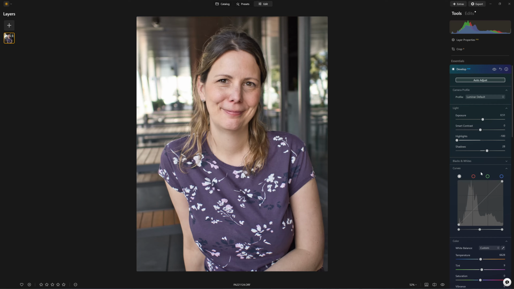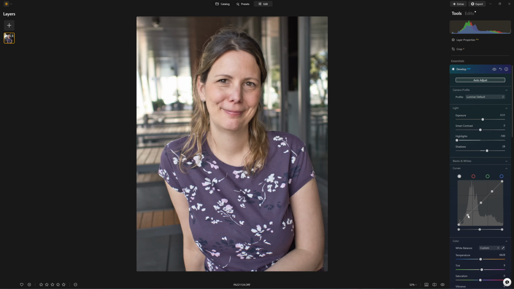The next thing, having adjusted the brightness of our image, we could accuse it of being a flatter image overall. So this is where we're going to add contrast, and the easiest way to do that and the best way is with curves. So looking at the curve here, we're going to drop a point dead center, one center top, and one center bottom. This gives us independent control over shadows, midtones, and highlights. So we're going to go for a good old-fashioned S-curve.